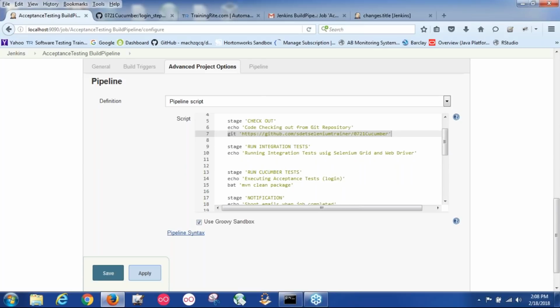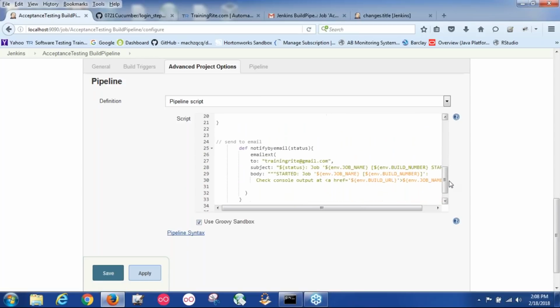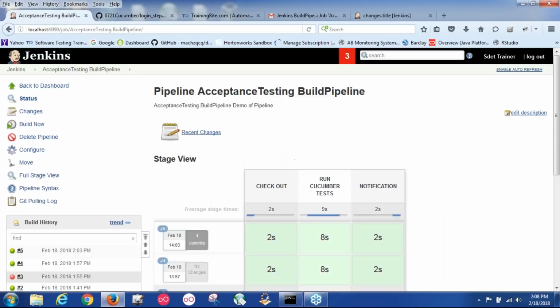And to get this, if you need some help, you could go to the Groovy step generator, and once you have that, you could even call any functions. Like in this case, I just gave you an example of sending an email. It could be anything. You could send an SMS. I mean, these days you have different applications like Zapier and many others that are not coming to my head right now. But you could do things like that. So apply, save.